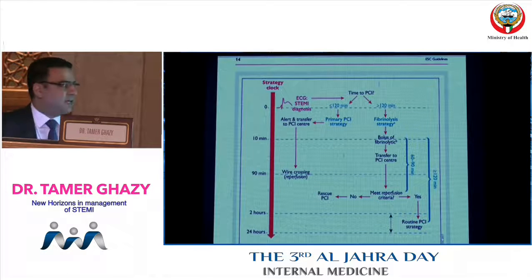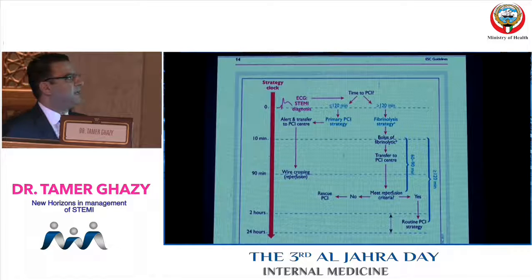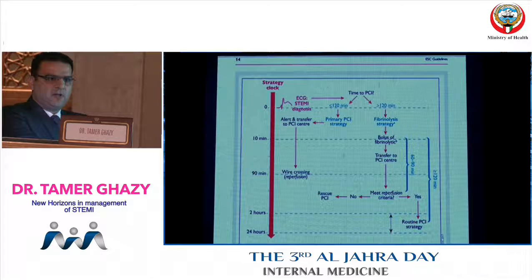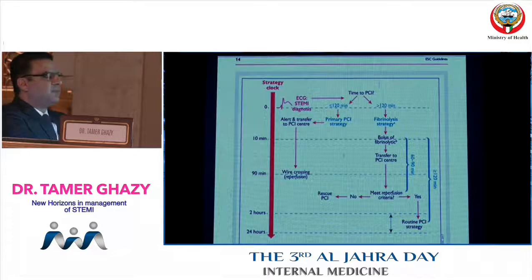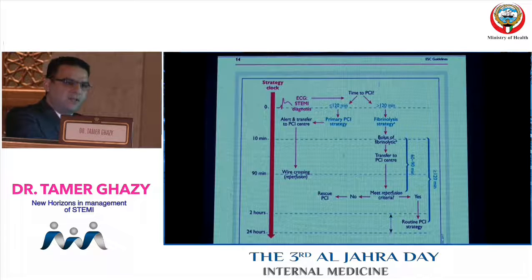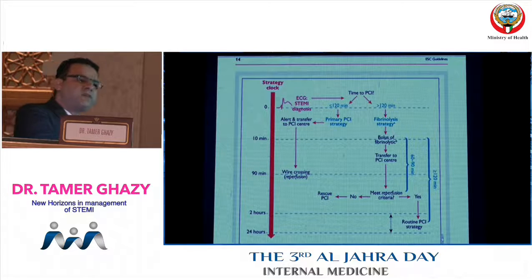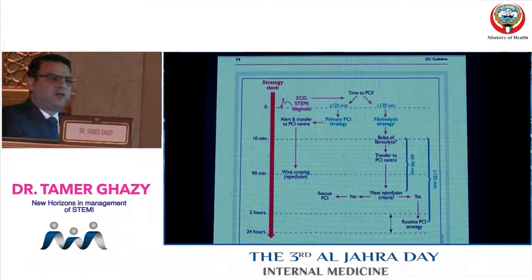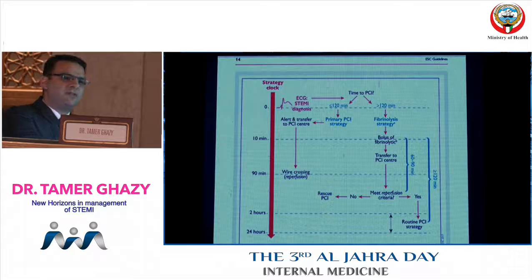This is the strategy clock. As you see here, from the diagnosis of ST elevation MI, if you have more than 120 minutes, you should go directly for lytic therapy. You have 10 minutes to lyse the patient. After lysing the patient, you should immediately transfer the patient to the PCI capable center, and you will re-evaluate the patient after 60 to 90 minutes for signs of successful reperfusion.